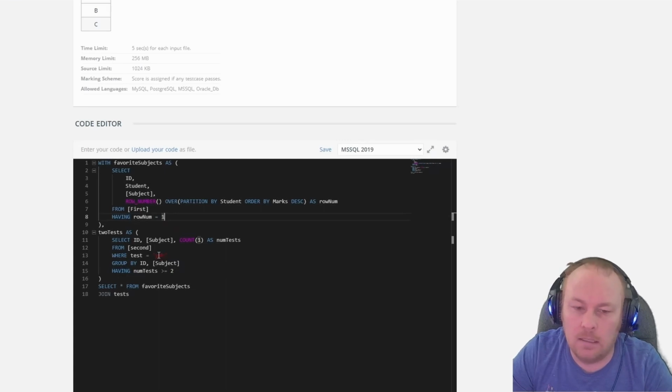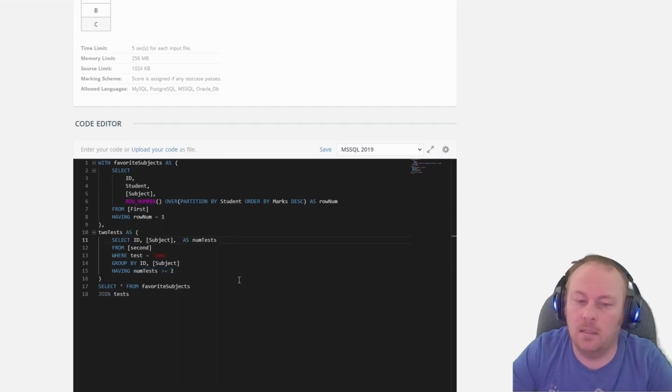And then I've got separately all the classes that I took a test in and grouped by the student ID and the subject. And then I have a count with a having. Now, I don't actually need to return the count, I just realized, because the only reason I need the count is just so that I can check if it's greater than or equal to 2. So I can move it out of my select because the select is what's actually going to be output to the screen. Or in this case, since it's a subquery, a subquery is kind of like a temporary table in memory.